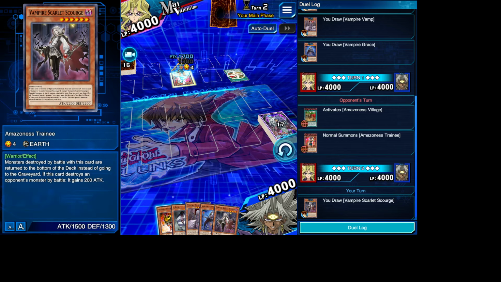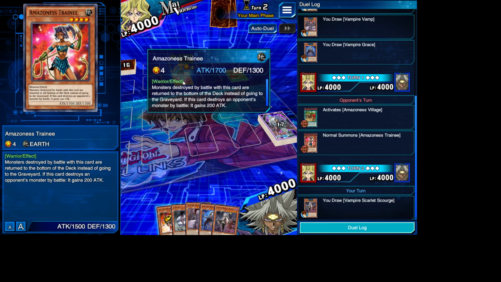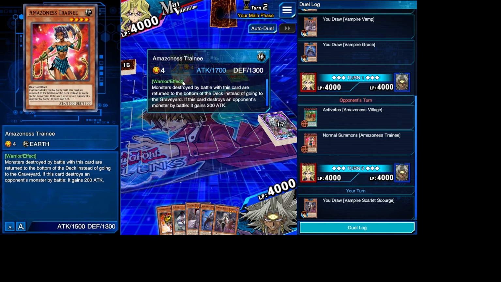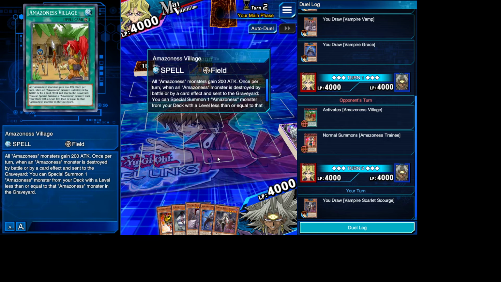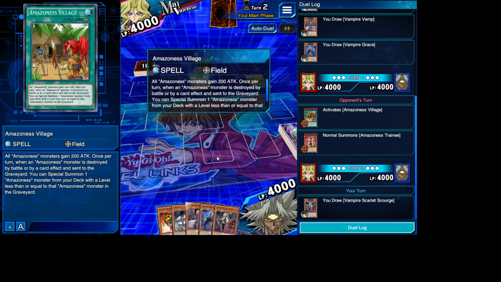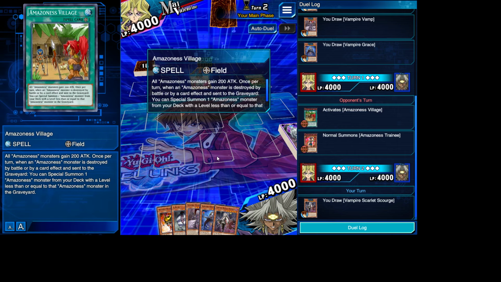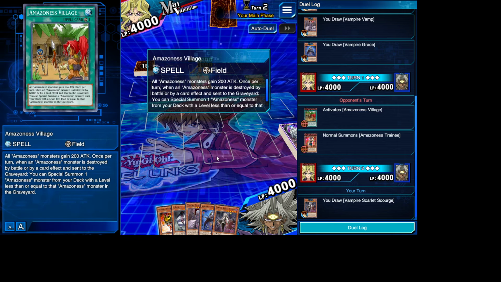Alright, so let me just read what we got here. This card grows, it kills monsters. And this says monsters get 200 attack. And this says if Amazon gets killed, then special summon another Amazon from the deck. This can be really bad.